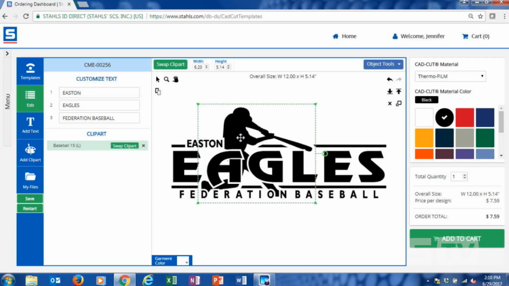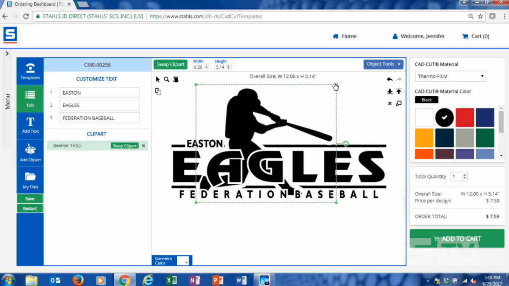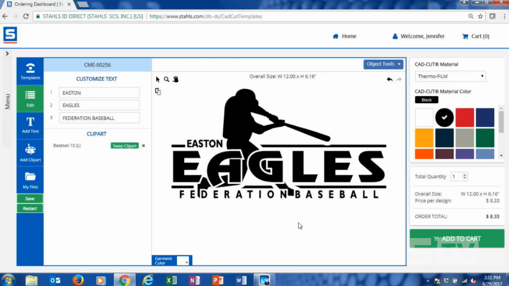At that point, you can slide it around to wherever you want it to be, adjust the size up and down. If I want it to be a little bit larger here, I can do that. So you can make all of your adjustments and tweaks to come up with a design concept that you like. And so once that's created, you have it exactly how you want it. You can save your design. Very simple. You just go to Save. It'll give you the opportunity to name it and change it from there. And then you can recall that later under the My Files command.